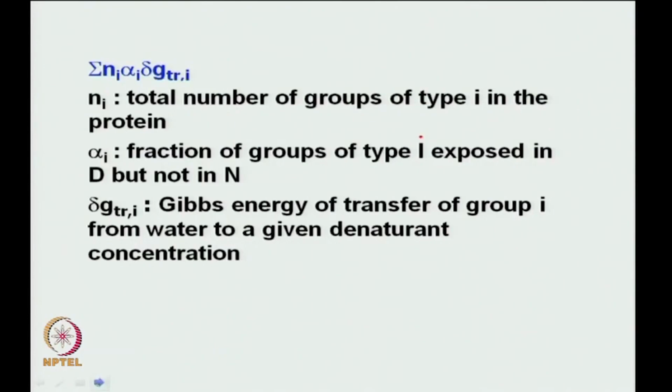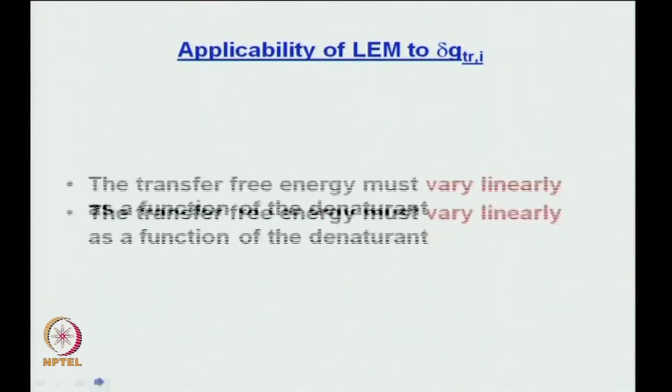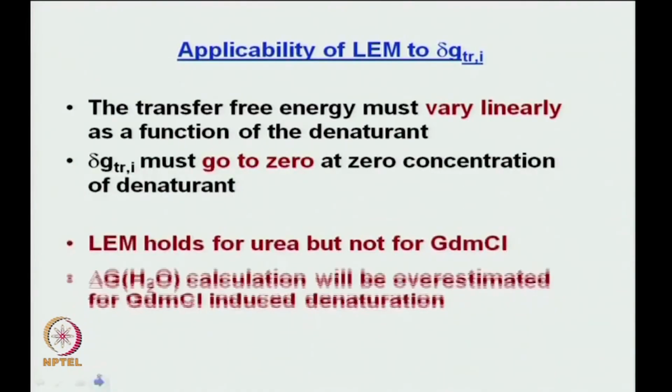So, what do we have next? Let us see. So, we talked about this, we talked about the applicability, right. Now, M values, the dependence of M values on accessible surface area. Remember this accessible surface area we talked about, when did we talk about it? When we were talking about the hydrophobic effect, right.